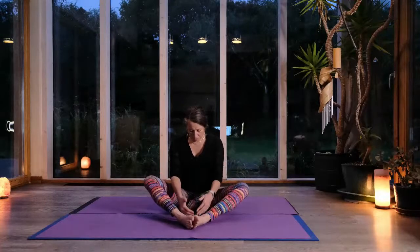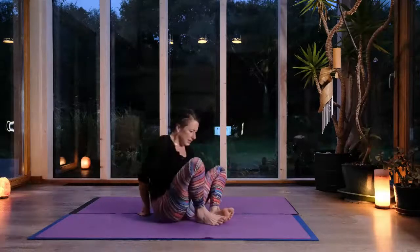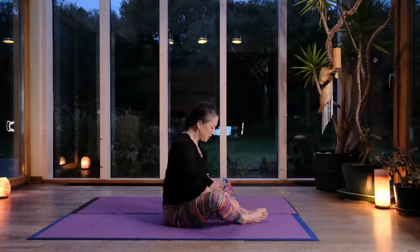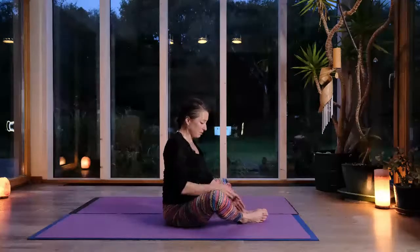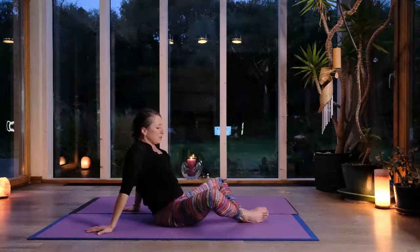And your feet, they're not close. So there's a close one, which is where your feet are very close to your pubic bone. It's not that. And it's not very, very far. It's kind of a middle distance. So your feet are maybe the same distance, a little bit further than your knees forward in front of you. So I have a sense of space in front of me. And then you're going to lean back into your hands. Nice. And the soles of your feet are touching.